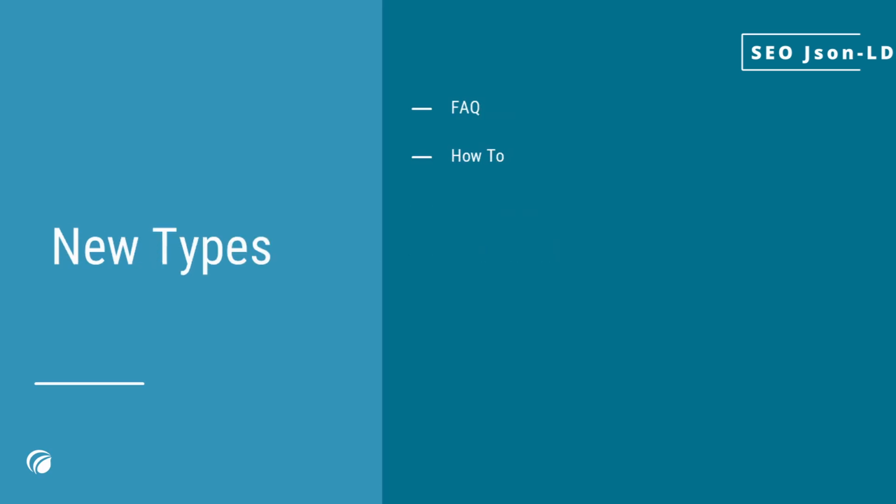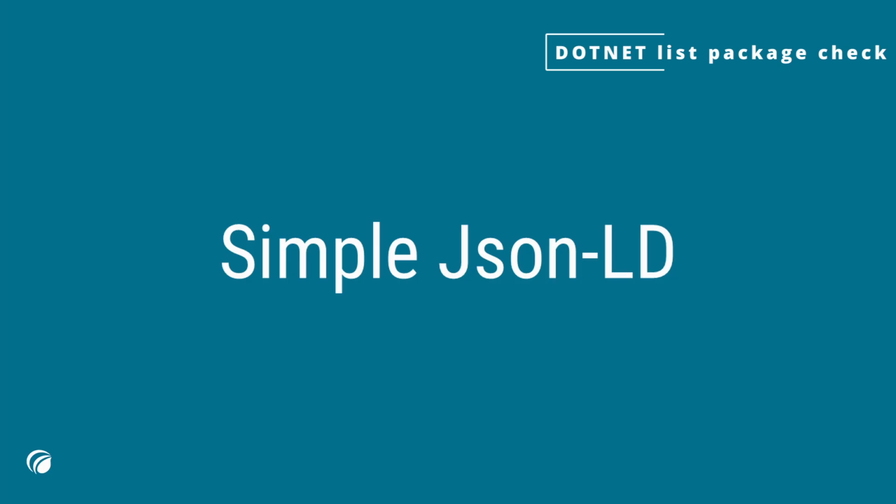FAQ and how-to are newer types that can earn you enhanced search result features. FAQ page markup can display your questions and answers directly in search results. How-to shows step-by-step instructions with images and estimated times. Of course, this is just the tip of the iceberg, and I'm sure I missed a load of details, but you get the point, right? So today, I'll dig into how you can easily integrate JSON-LD in your ASP.NET MVC and, as a final result, in your HTML page. So let's dig in.